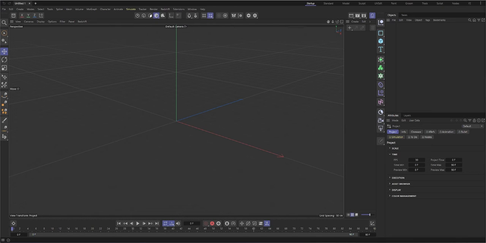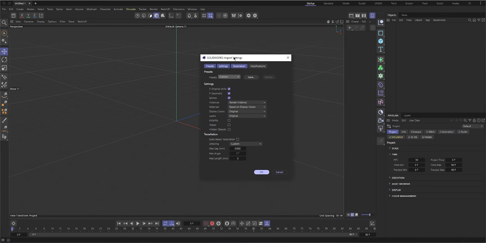Okay, so in Cinema 4D, it's as simple as dragging our SolidWorks assembly into our file, and we're greeted with this lovely window over here, SolidWorks Import Settings. Now, there's a couple of things that we want to change from the default settings, the first of them being in materials. So let's go to materials, click the drop down and select based on display colors. This will let us retain the separation that applying different materials to different parts of our geometry in SolidWorks did for us. Next, come into tessellation, and rather than sticking with original, we're going to go under high and then tweak these settings just a bit further.